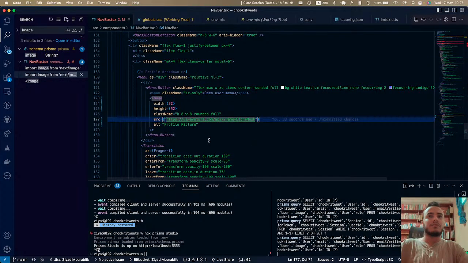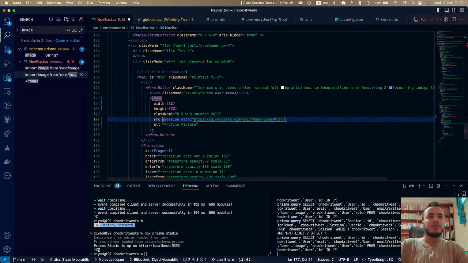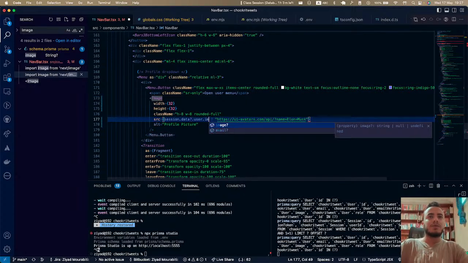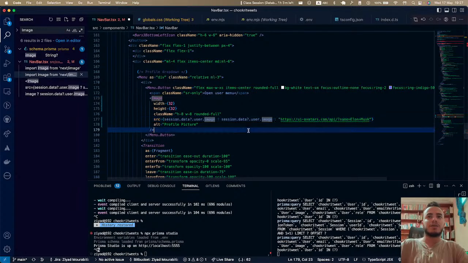But let's do session.data.user.image. If that exists, we'll display it. Otherwise, well, we can just do that.